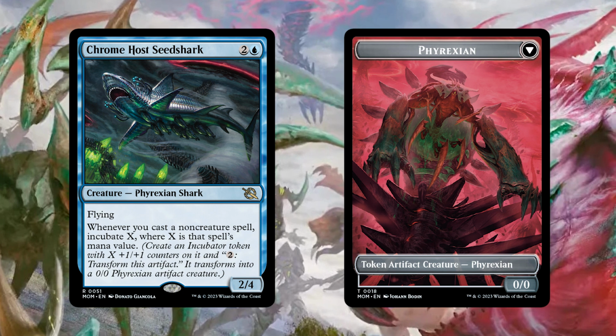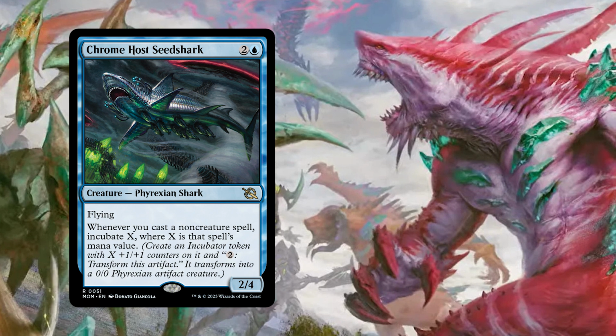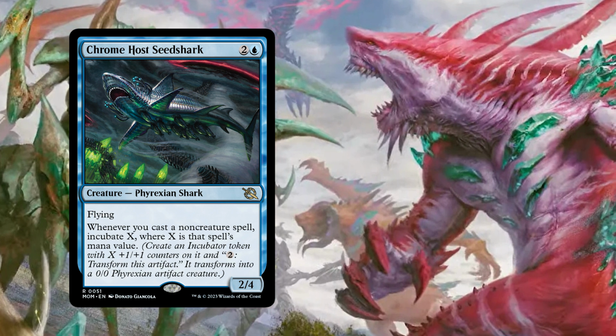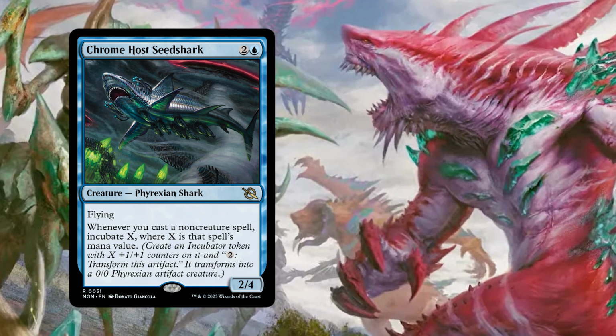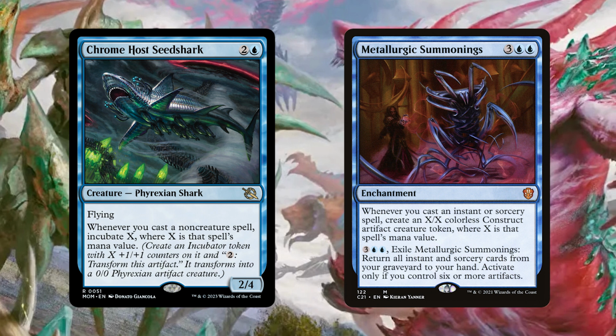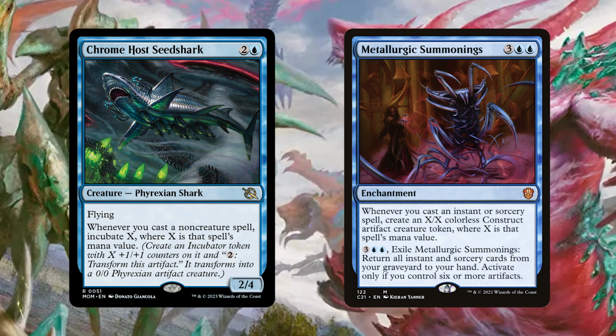Now the reason why I love this shark, apart from the fact that it's a flying shark, I mean come on, is that it is a smaller version of cards like Metallurgic Summonings, granting you additional value for just playing out your spells in any blue deck.